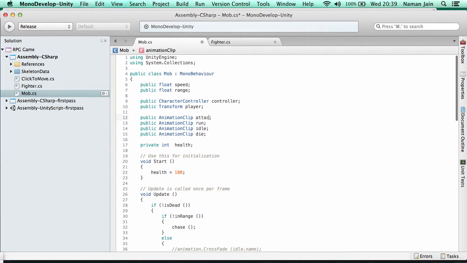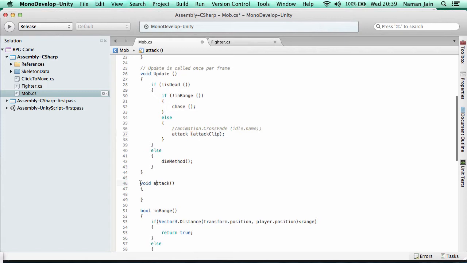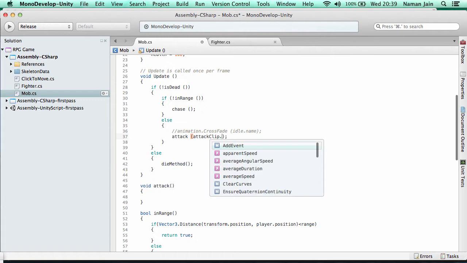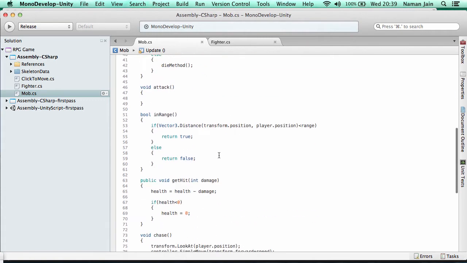Oh, sorry. Let's name it attack clip. The reason I'm not just naming it attack is because we already have a method named attack. Attack clip.name. Sorry, I can't code very well now, but it doesn't matter.